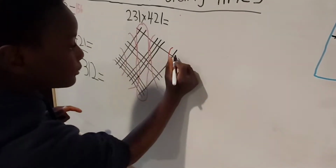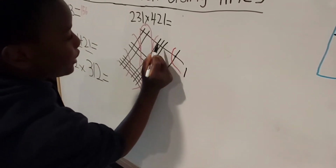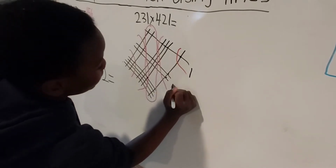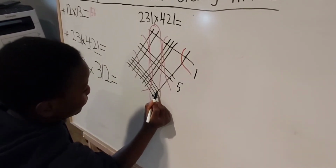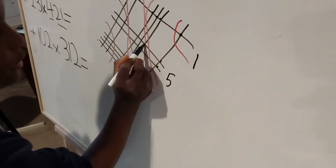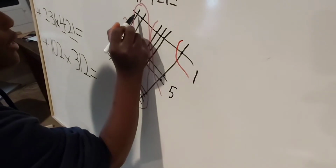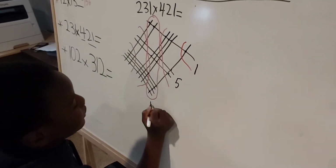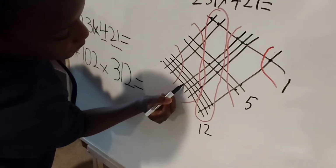Yep. 1. So there's 1 over there. And then 1, 2, 3, 4, 5. So you write a 5 over there. So then 1, 2, 3, 4, 5, 6, 7, 8, 9, 10, 11, and 12. So you write a 12 over here. And then you go to this one.